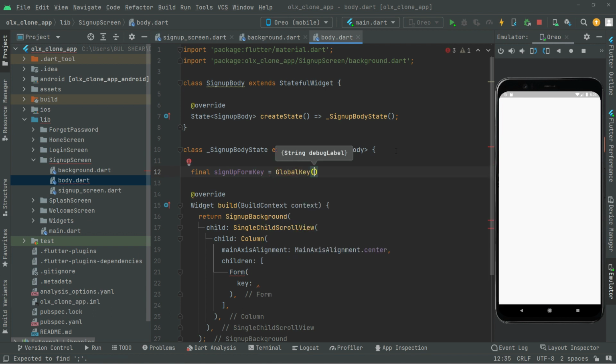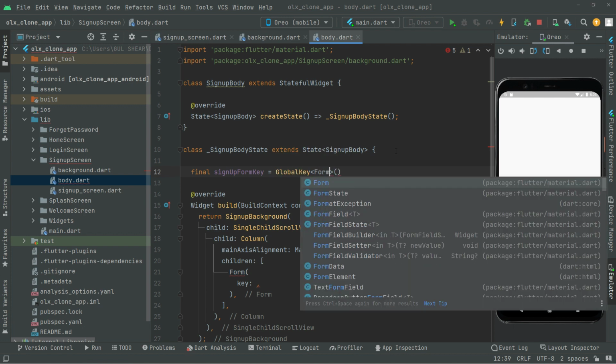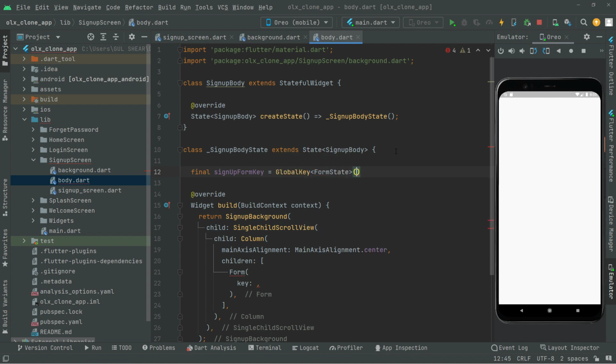Okay, and in there we will say form state, write it and semicolon. So this global key is basically used for debugging with a level. And form state, this object can be used to save, reset and validate every form field that we will use right in our app, for this specific screen.